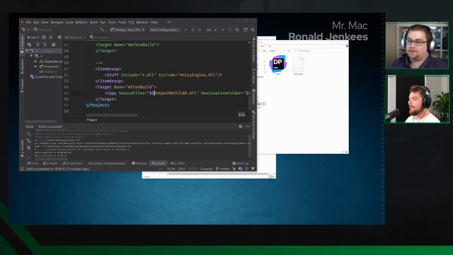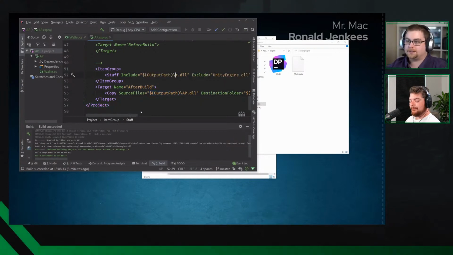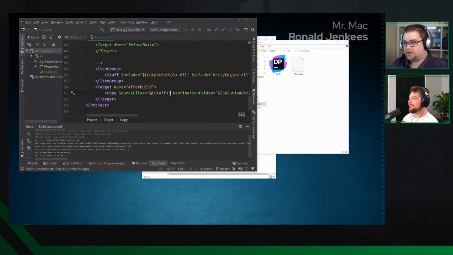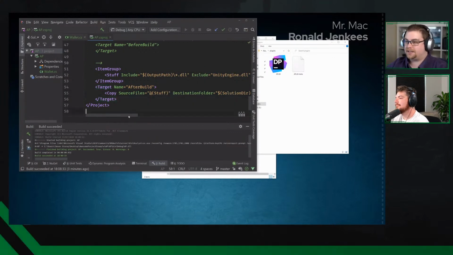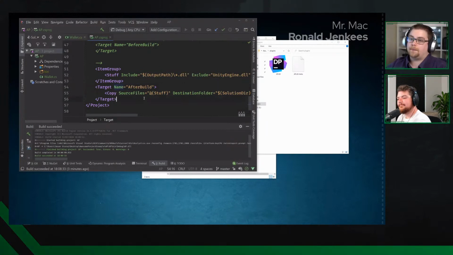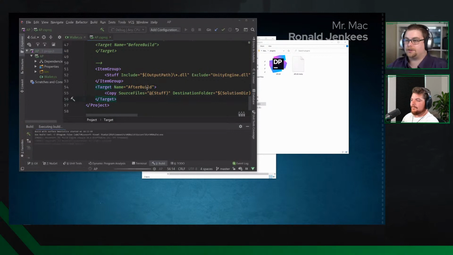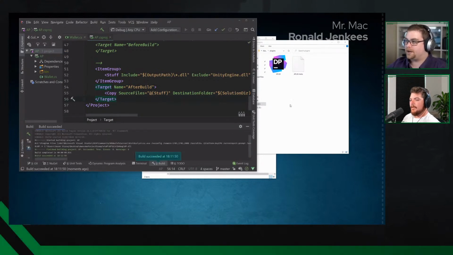And the only real difference here is I have to take this. So now it's the output path, all DLLs. And now we use a slightly different syntax and we say, just copy the stuff. So again, don't worry too much about any of this. This is just the specific syntax of how to use MSBuild. I only even mention it because the point is, this is how I connect the two things together. Make sure I didn't break anything.